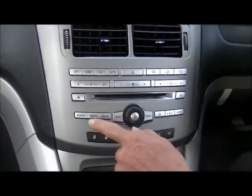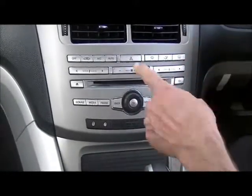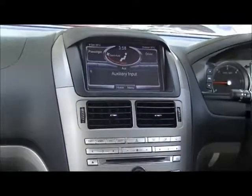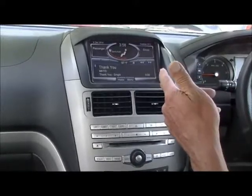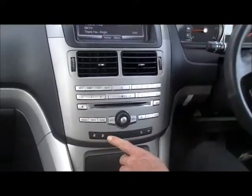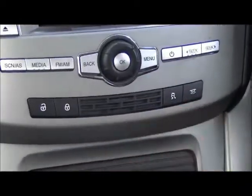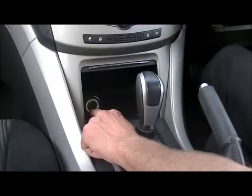Our CD player with AM FM radio also does have Bluetooth, as I mentioned, this car, and does also support audio streaming. So being set up to my phone, just simple matter of hitting the media button. I probably hit the button one too many times there, and it picks up the music straight off my phone automatically because I'm already paired to the car. Then down below that, a few manual buttons we have: lock and unlock the doors, a manual button to turn off traction control, our interior light button, storage compartment just there with a 12-volt outlet.